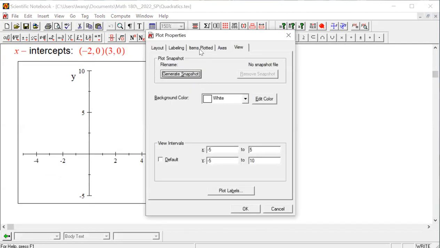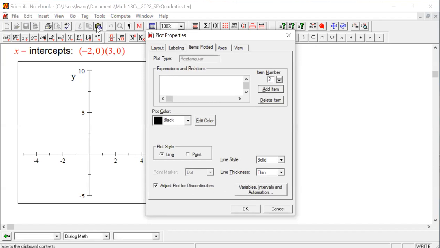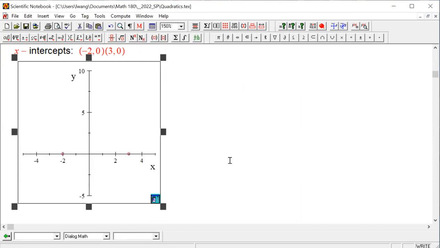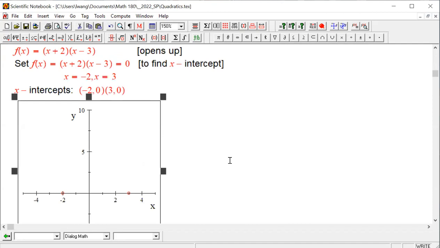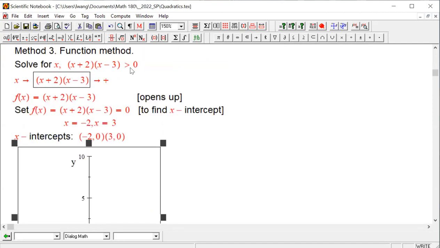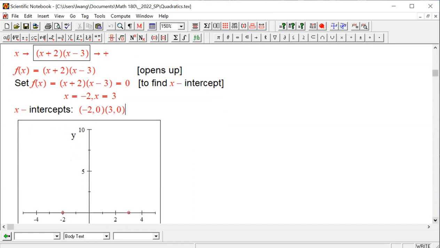And should I put circles or dots? We should put circles, and I will explain why. Because we want the product to be positive. If it were positive or 0, we would put a dot. That means at -2 and 3, they're not solutions because they make it equal to 0. So that's why we put circles.